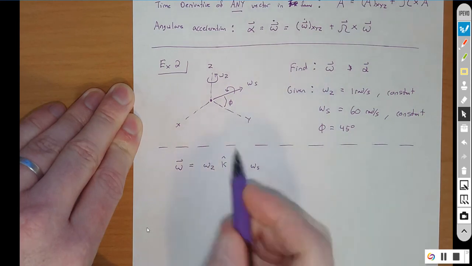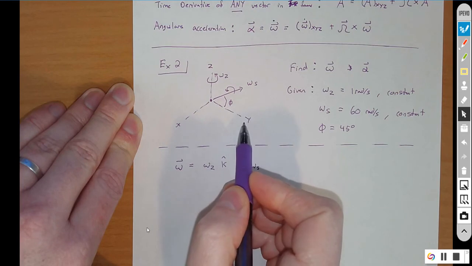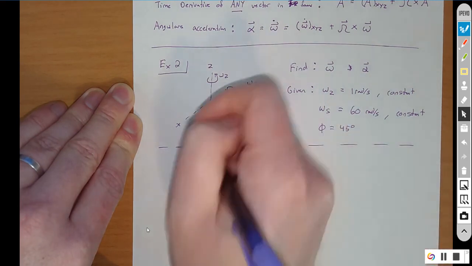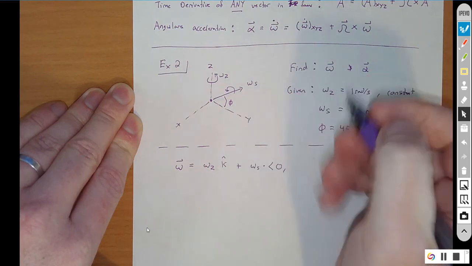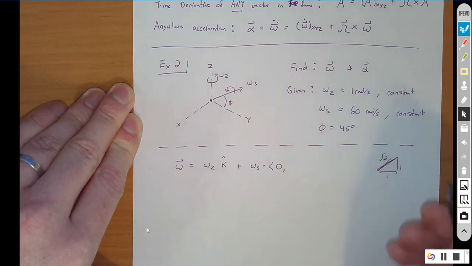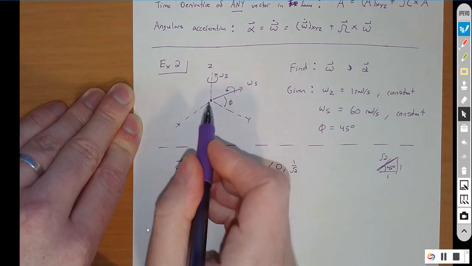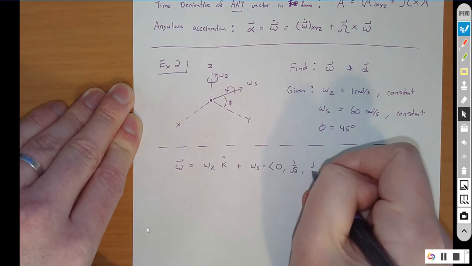Based on this 45 degrees, it's going to be split up partially in the y direction, partially in the z direction. So let me multiply that by a vector. There are no parts of this in the x direction. It's 45 degrees, which means that I have a 1, 1, root 2 triangle. That's what a 45 degree is. So if you wonder where these root 2's are coming from, that's where it is. So I'm going to get 1 over root 2 in the y direction, and that is positive. And I'm going to get 1 over root 2 in the z direction, and that is also positive.